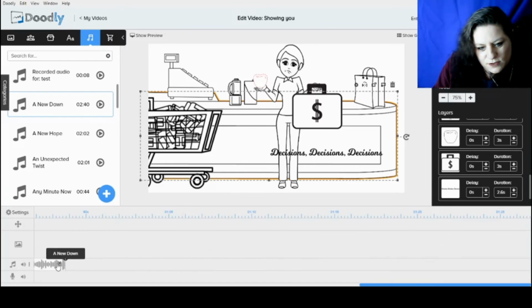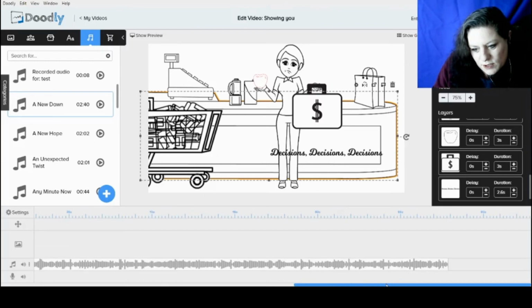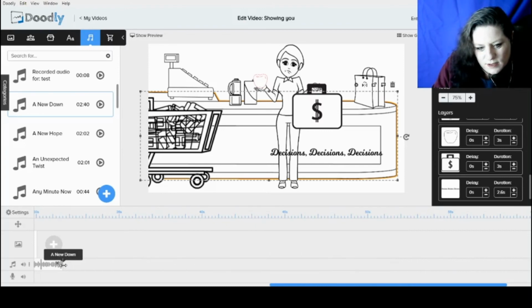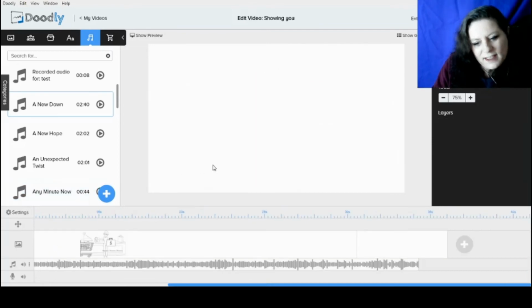Okay, so all we do is just bring it back. Let's just wait every time for the things to change. So if you want to add a new scene, all you do is click on the plus button and then you start all over again with a blank scene.